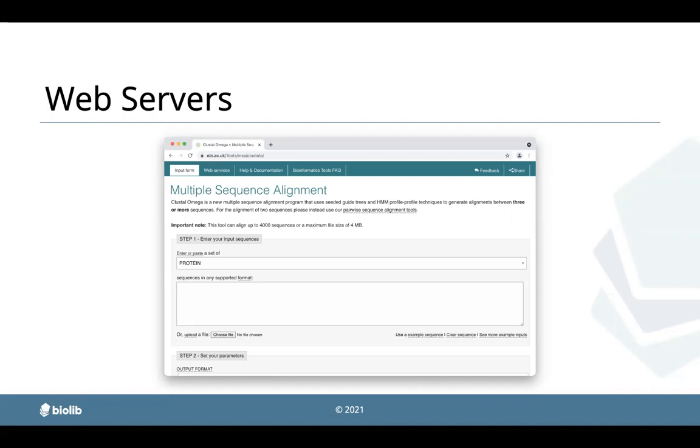You can just paste in your data, in this particular case on my screen, a protein, and press run. And essentially the website will then crunch the numbers and return you the result directly for you to consume. So this is very neat, right? Because now suddenly you don't need to know how to run a machine learning model or how to run C++ on your computer. You can basically consume this research directly through your web browser.